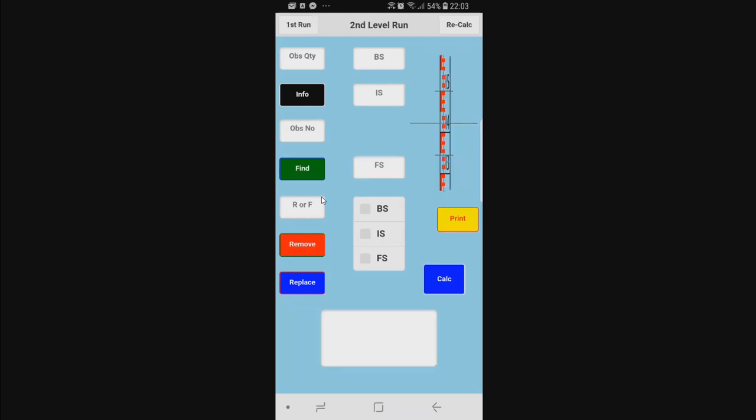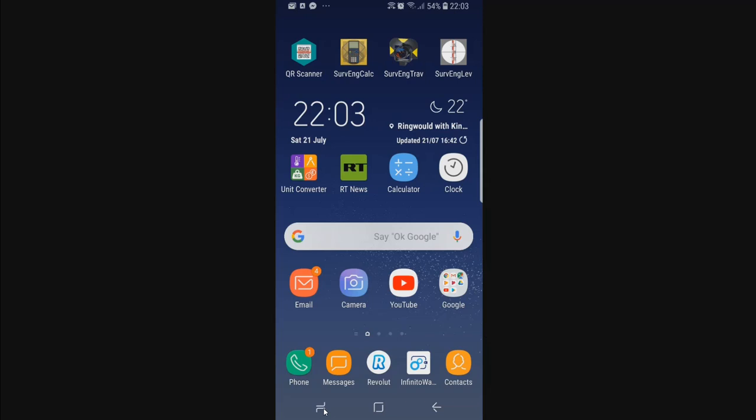And if everything works fine, it's all finished. Then all I have to do is come back down here to the recent apps button, click on that, close all, and that's it, job done. And basically, folks, that's all we have to do to stop the app from crashing: just exit the app via the recent apps button, which is here. Okay, thank you very much.